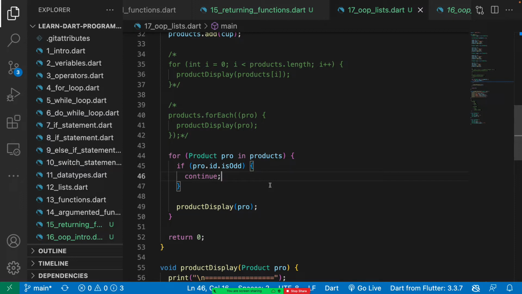If you're doing a lot of logic at the bottom and you don't want to do it for some cases, you can do such a thing in your project, so that it saves you, even improving the efficiency of your application.